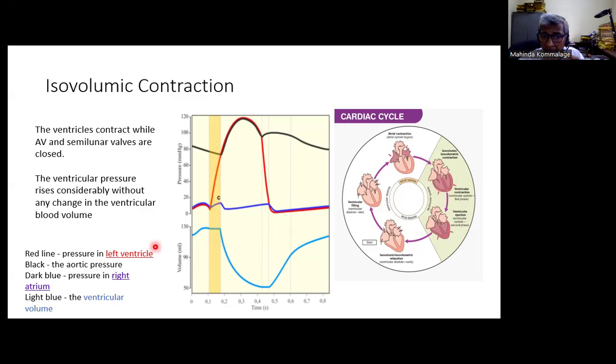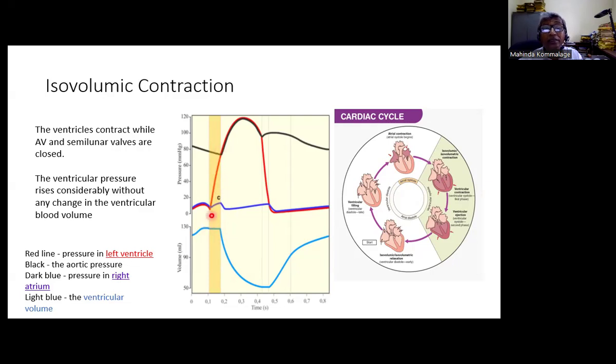So until the aortic valve and pulmonary valve open, the valves that move left ventricular blood to the aorta and right ventricular blood to the pulmonary artery, this narrow time gap, we call the isovolumetric contraction. So here is the ventricular pressure. You can see ventricular volume is constant, because there is no way to move blood as all the valves are closed. But at the end of that, the aortic valve and pulmonary valve open, right?